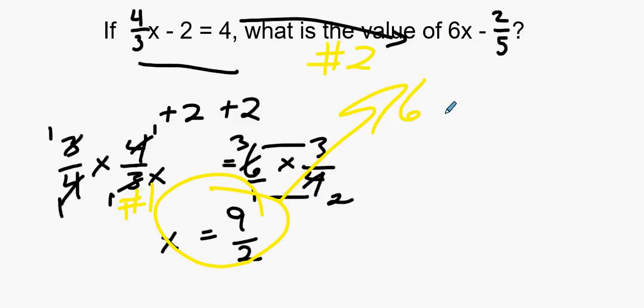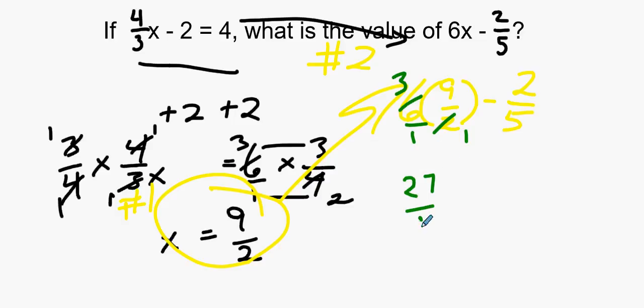6. What do I not want to forget? Symbols of inclusion, or else something might get screwed up. Trust me, in the future you're going to want them. What's x worth? 9 halves. Can I reduce quick before I go further? Yes, I can. Divide these both by 2. 3 times 9 is 27. 1, because this is over 1, times 1 is 1, minus 2/5.